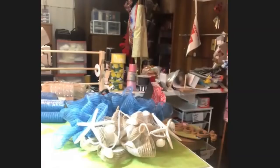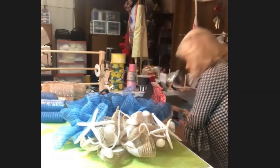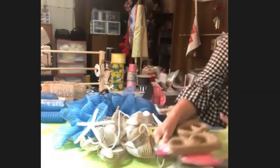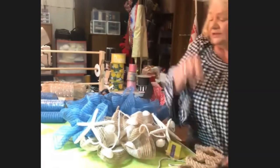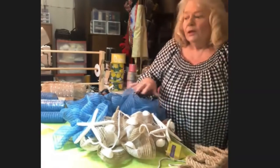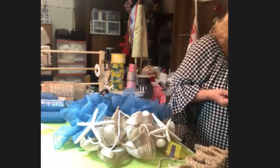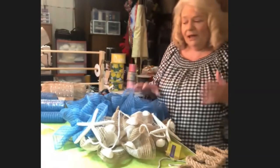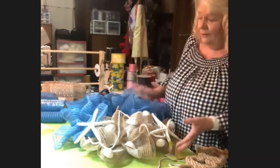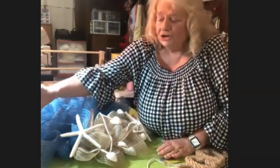Okay. The next thing would be, well, the only other 2 things I want to put on here right now is a sign. I want to put a sign, and I want to put a bow. So I want you all to look at the signs. I've already made a bow, but if you want me to make another one, I will.